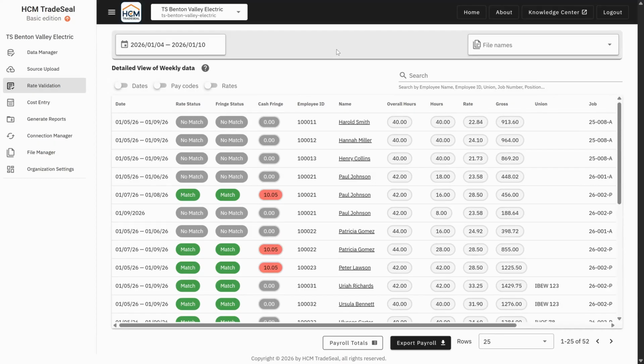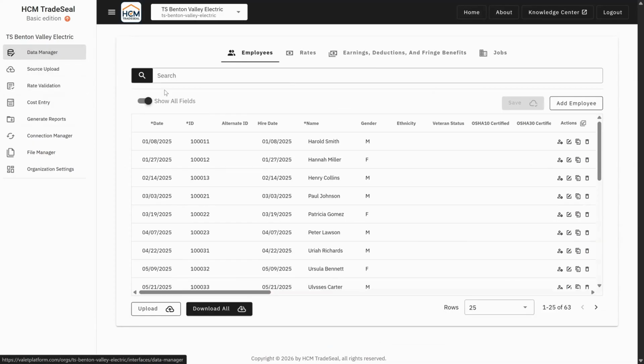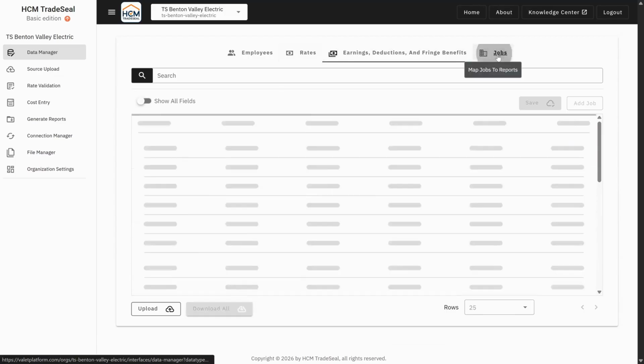So we are almost ready to take a look at generating reports, but let's come back and do a quick review of everything accomplished in this tutorial so far. We added our jobs, we checked prevailing wages, we set up unions, we have multiple employees, 63 in this example. We have prevailing wage and union rates, earnings deductions, and fringe benefits.